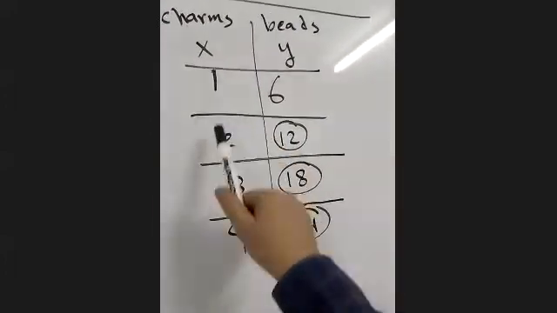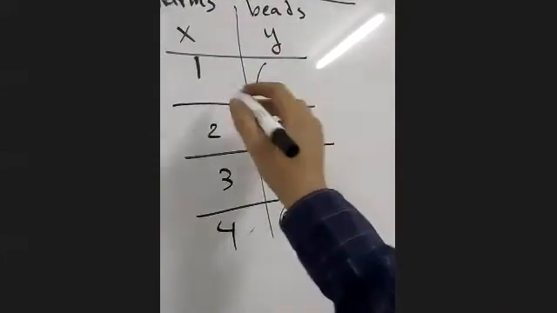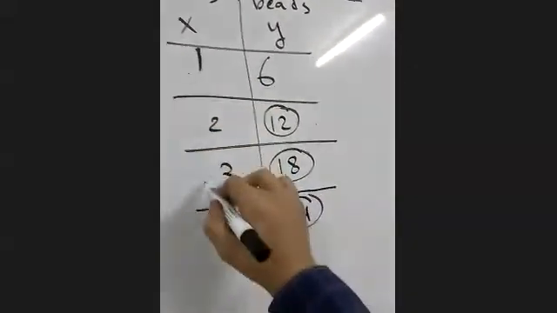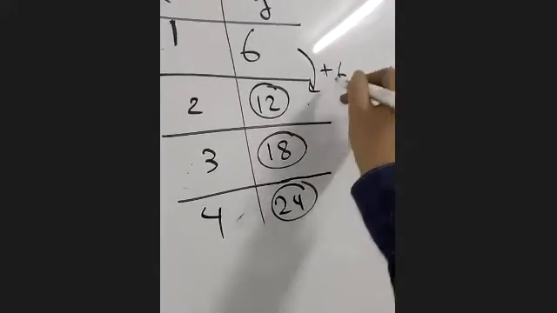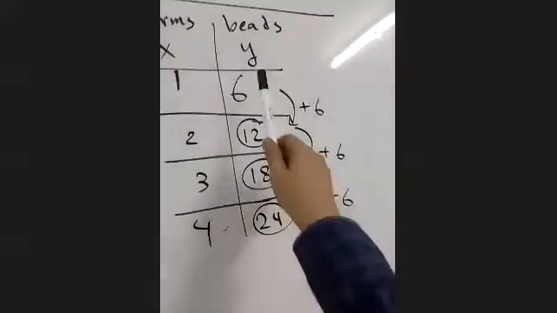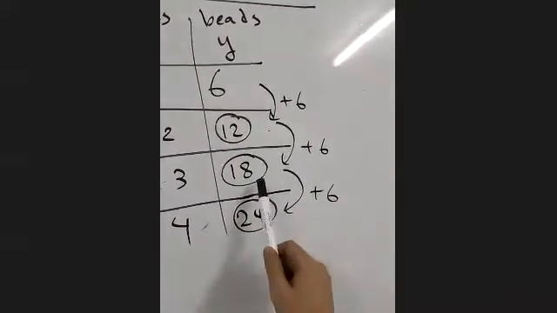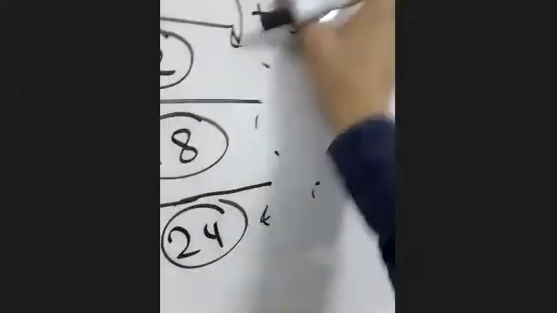24. Excellent. In the previous lesson, we called this equivalent ratios. How does 1 get to 2? By multiplying with 2. So we do the same here. And how does 1 become 3? Multiply with 3. So we do the same for the 6. Or we can always add 6 here and get the same answer. 6 plus 6 is 12, plus 6 is 18, plus 6 is 24. This is not part of the solution, so we don't need it.